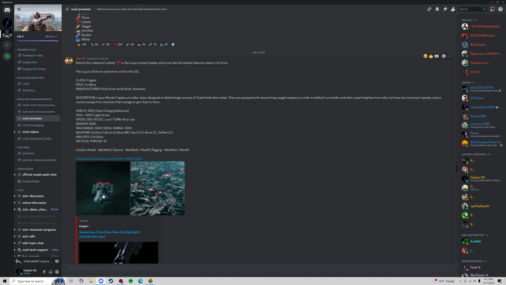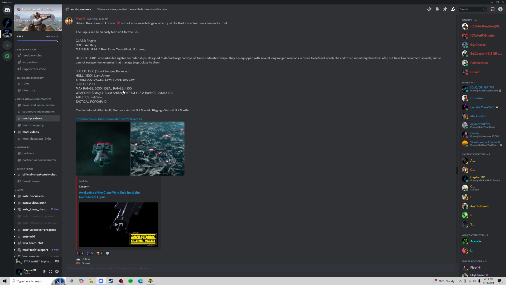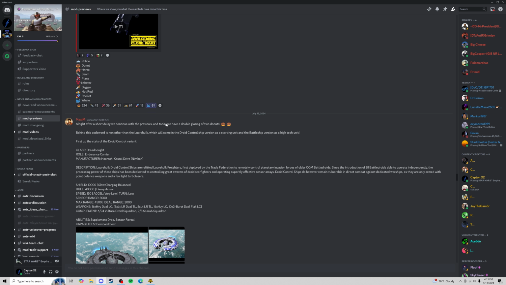They're like, I don't know, like a little version of an Arquitens kind of thing. I personally really like this, especially since they also have rockets as well. 10 population cap, I see myself using a decent chunk of these, like 2 per battle kind of thing. But so far, I really like this. This is one of my favorite units, definitely so far.